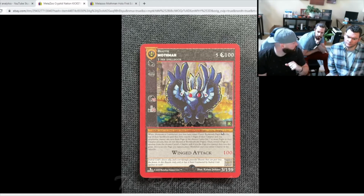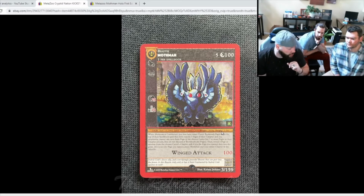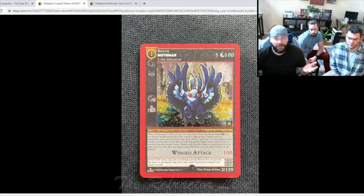How much sealed MetaZoo product do we see on a daily basis listed on eBay, or that people are just holding? The numbers aren't right. Okay, that's the first thing I'm cautioning against. The numbers aren't right. You can say we printed 25,000 of these boxes. Fine. People aren't opening them.